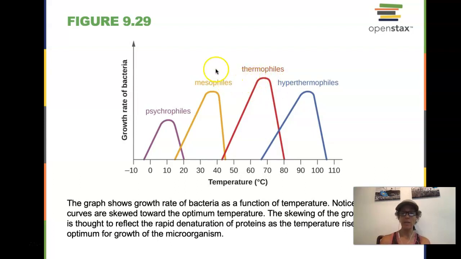Most living things do not survive at a very wide range of temperatures, at least not very well. And again, that has to do with the hydrogen bonds of the enzymes. The pH chemically alters those hydrogen bonds by changing the availability of hydrogen ions. Temperature will melt hydrogen bonds. Hydrogen bonds are very delicate. If there's heat, they pull apart. And so heat also affects the hydrogen bonding in the active sites of enzymes, and that is why the growth range is very, very specific to a narrow range of temperatures.